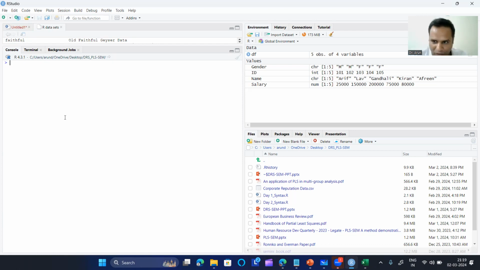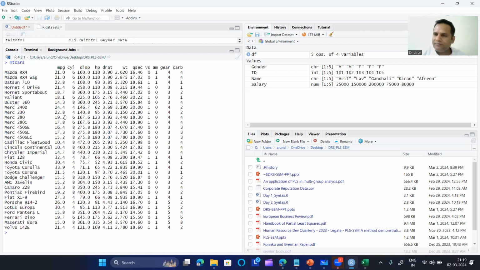Now, friends, all of you pay attention. There is one data called mtcars. Can you see this data mtcars before you? Say yes or no. Now let's say I want to extract this MPG column. Can I extract it? Let me type MPG and press enter. What is it telling me? Object MPG not found. What should I do? I want to only extract MPG from the file.